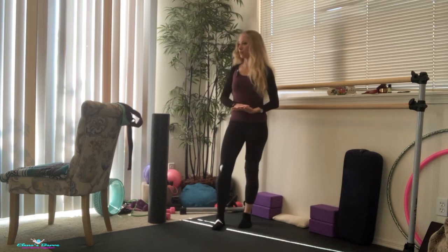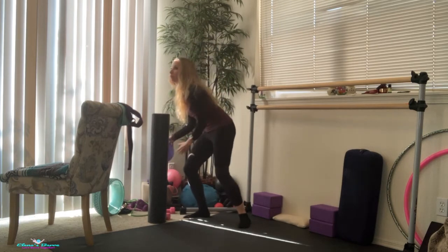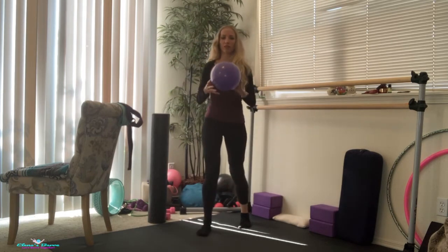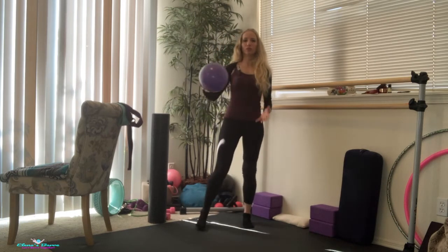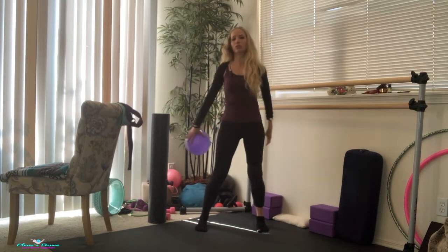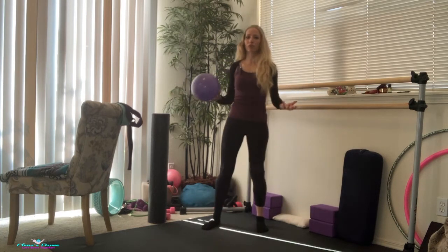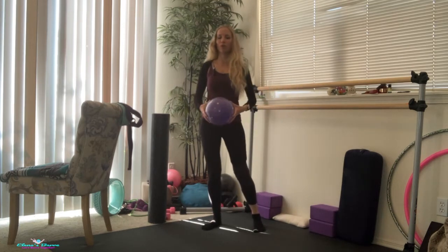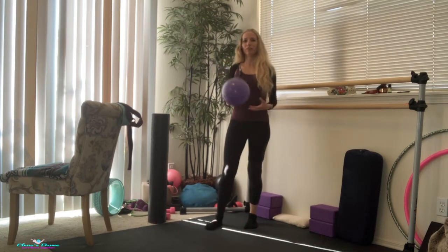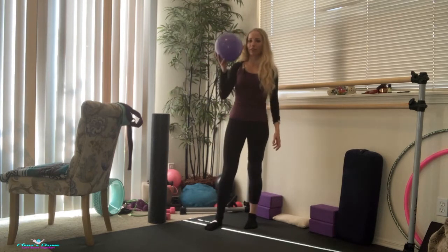Then the next tool is coming from Pilates. It's called a small Pilates ball. It's a 9-inch ball that you can place in between your inner thighs to target your adductors and inner thigh muscles. You can work on coordination like that. We often do these coordination movements. Then we also work on our hamstrings, and it's a great tool to have, especially if you want to advance your practice. Of course, you can start with a small throw pillow from your couch, but eventually I highly recommend you get this wonderful small Pilates ball.